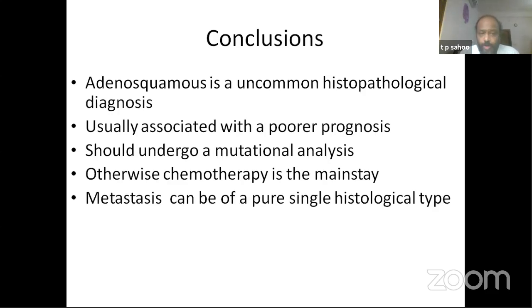One more important thing is that when adenosquamous carcinoma is there, it metastasizes, and the metastasis could be of a pure histological variety, a single type. It means you could get a metastasis of pure squamous or adenocarcinoma. That you have to remember. The metastasis may not necessarily be a mixed histology.